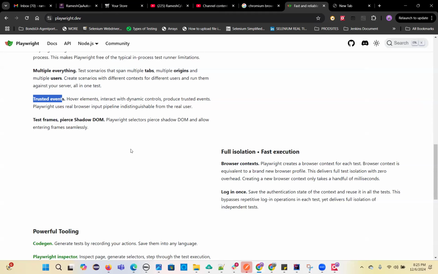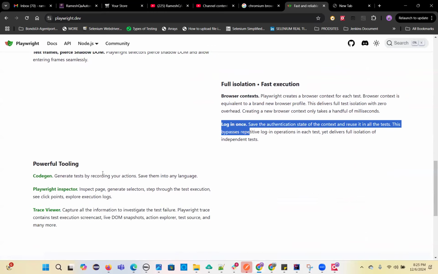And also another thing is you can maintain a state, like you can log in once, and you can continue that same state for all the test cases. So you don't need to log in and log out every time. That state context you can maintain in Playwright very easily. That's another good thing. And we already discussed frames and shadow DOMs. Easily you can handle that. Very cool feature.